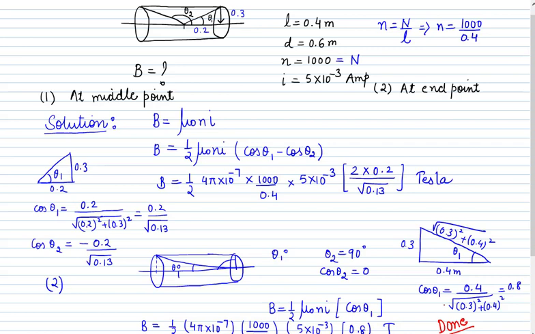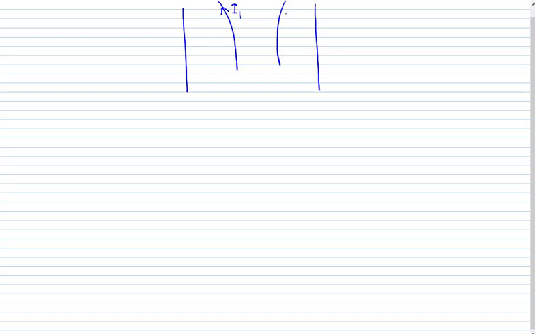Now let's move to the next one. Here we are given 4 wires. This is 1, 2, these are current carrying wires, and these are slightly tilted. This is carrying the current I1. I'm drawing the diagram as given in the question. This is I1 upward, then I2 current flowing in the downward direction in the plane of the paper. Then I3 is upward in the plane of paper, and similarly I4 is upward in the plane of the paper. So these are the 4 current carrying wires.